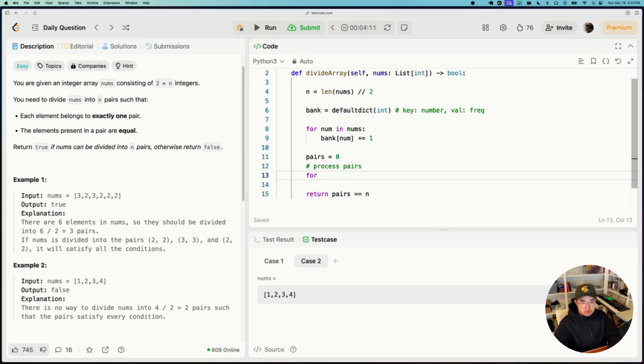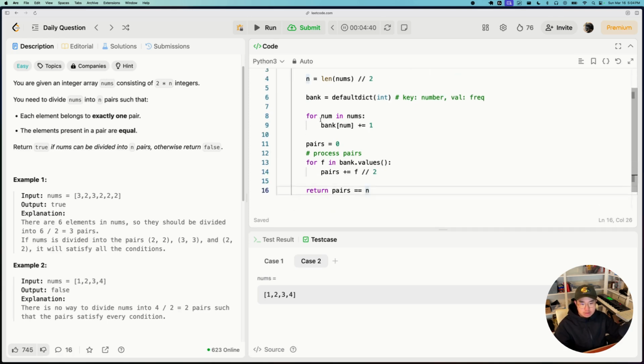So for f in bank.values, is it like that? There's items, there's keys and values, right? So in the values, pairs plus equals f divided by 2. And we want to add that to our pairs. And then we just return pairs equals n.